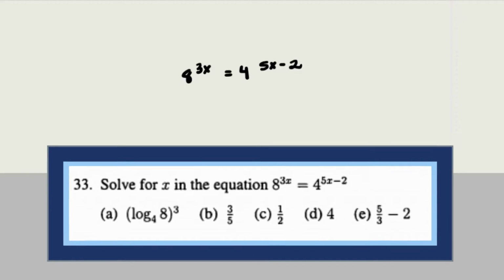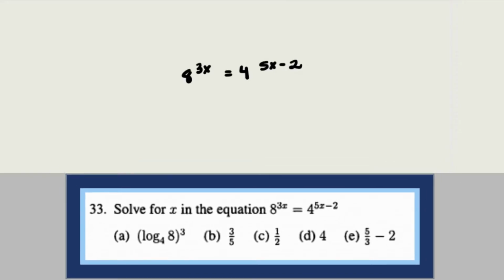Alright guys, so I wrote down the equation, and so we have 8 to the 3x equal to 4 to the 5x minus 2. So as you see, we're dealing with basically an exponential equation. There's two ways to solve exponential equations. And one of the ways that we're going to use is we're going to find a like base. As you see, for our bases, we have 8 and we have 4. What we're going to do is try to find a base where we can change it up, but they mean the same thing. So we're going to try to find a base for 8 and 4 so they can have the same base.